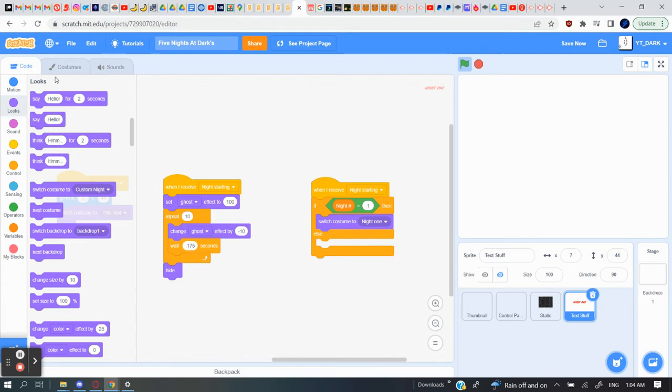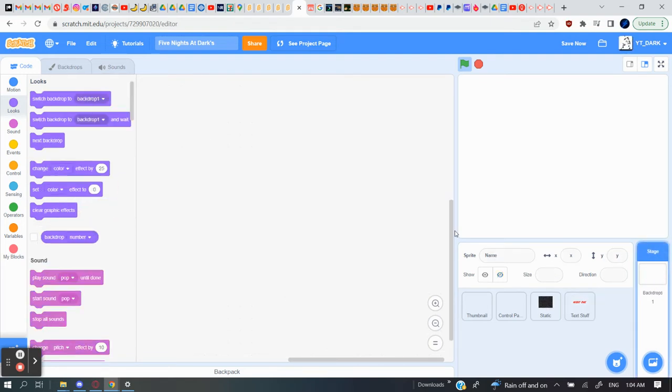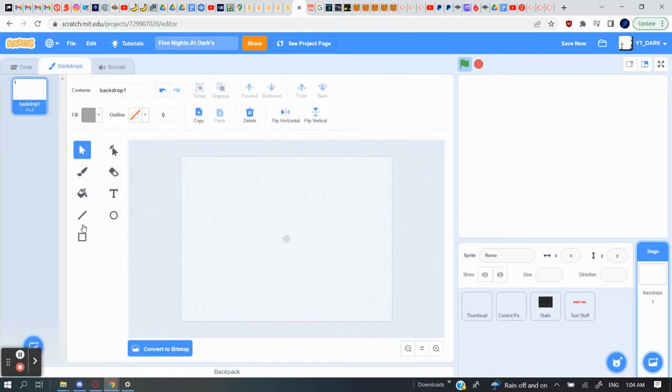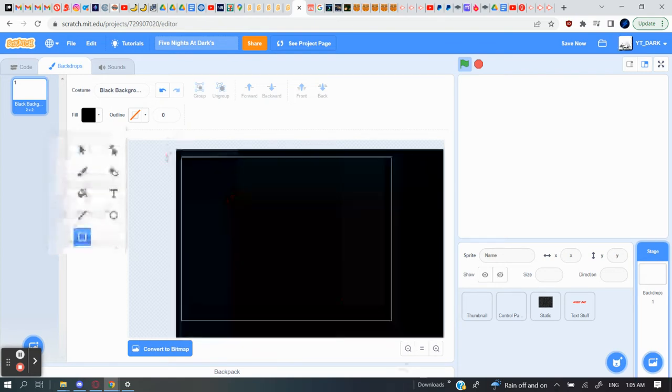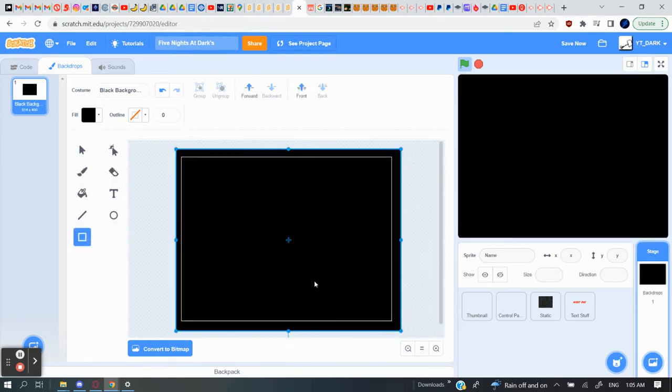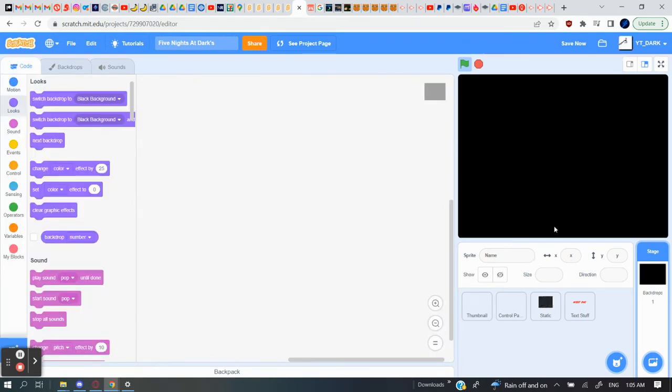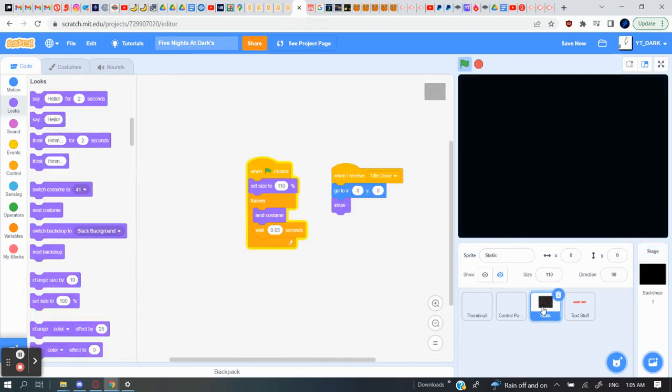Since it's a black screen, usually you would just go to backdrops here. I will name my backdrop, just because why not? You don't have to ever do any of these. Naming is not really important unless you feel like it is. So that is up to you. But I'm just gonna do that. Yep, there we go. There's a black backdrop. So this will automatically be here.